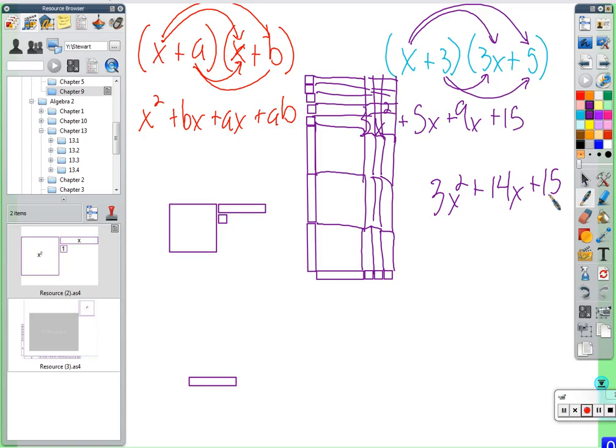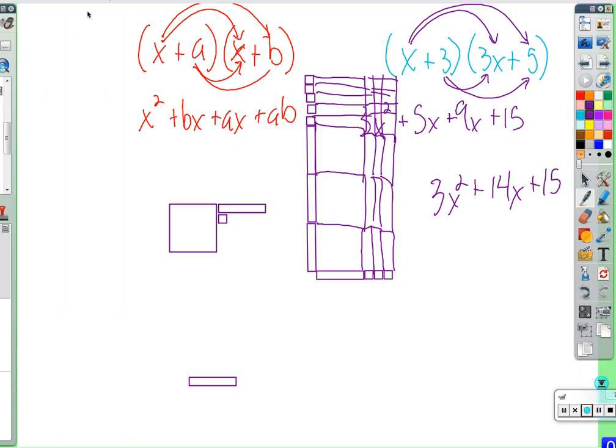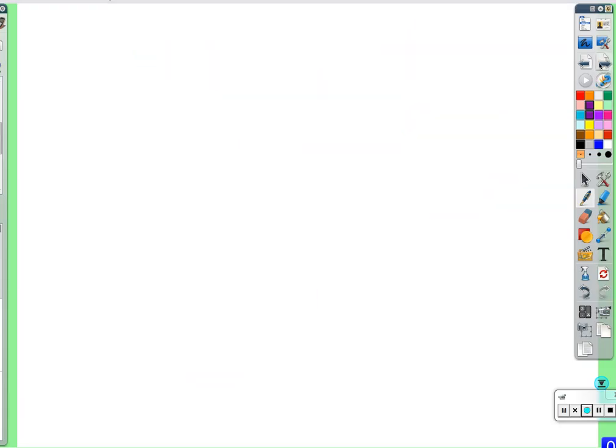So the rule here that we want to expand out to the rest of the mathing world is if you have two polynomials times each other, then we want to distribute everything from this polynomial into everything in this polynomial. So let's see if you can handle this. What if I have x plus 2, okay? But then in this one, I have x squared plus x plus 3. So if it was just x plus 3, we'd have x to distribute and 3 to distribute, we'd be done, but we also have an x squared to distribute. So distribute the x squared and the x and the 3.